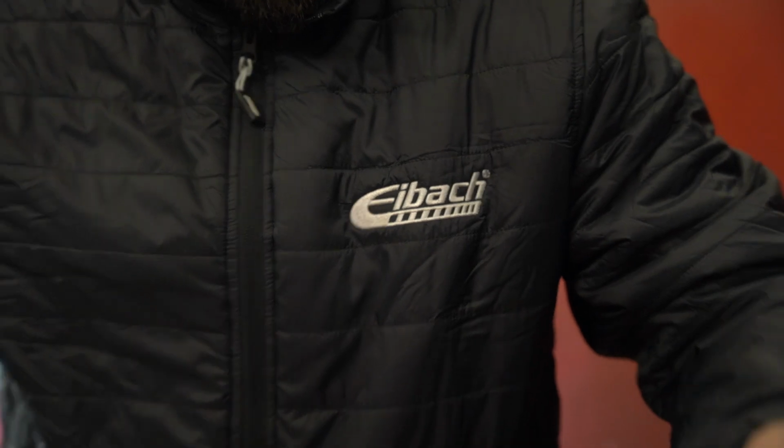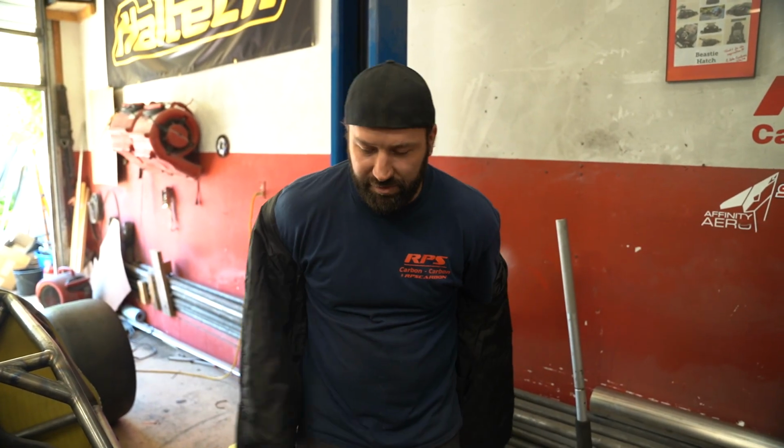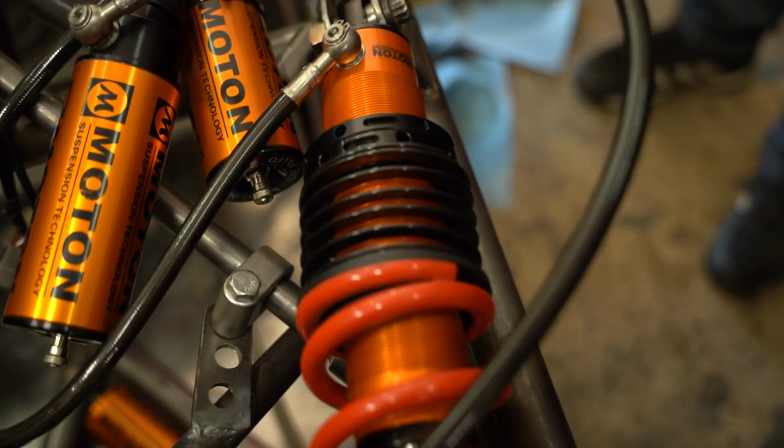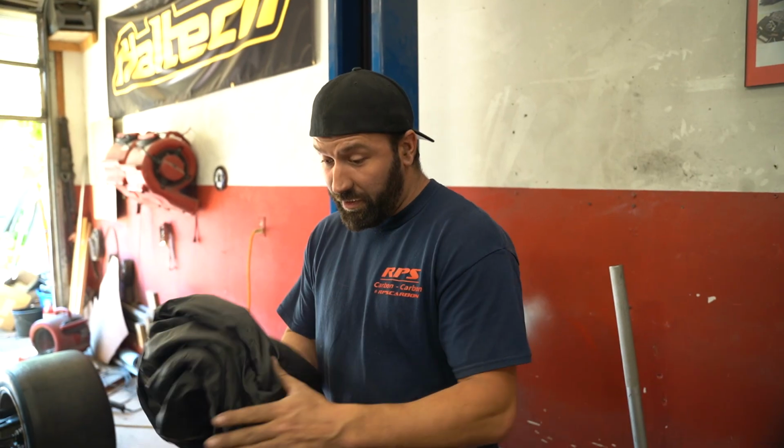Yeah. Eibach, thank you so much for the swag. Mark from Eibach hooked this up. So they sent helper springs, which we needed to keep the perches on. And while we did those, we sorted everything, got the correct shocks where they needed to go, and got the springs where they needed to go. On top of that, we have a whole bunch more springs coming. Yeah, those are pretty cool.